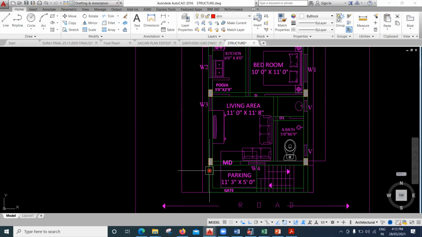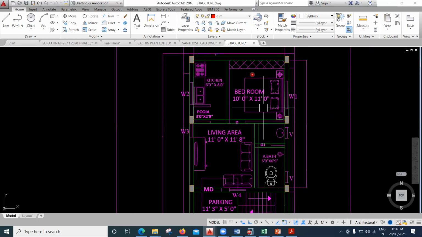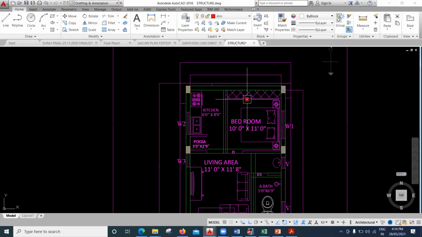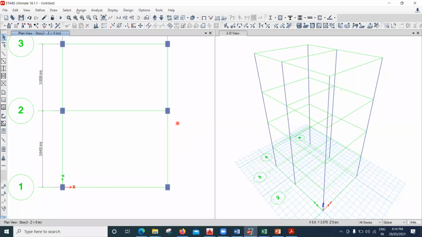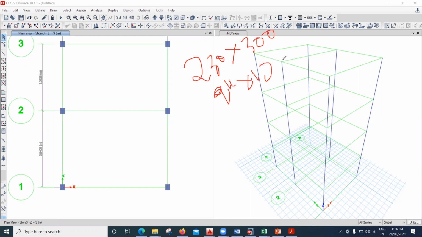Forget about this part. We are not doing all those things in this model since we have only 2 hours of a demo. I cannot do everything here. So we'll consider only this part, right? Yeah. Now quickly we'll do that. I'll go to ETABS now. We have not defined the beams, right? So let us say I'm making use of a beam size of 230 mm. Let the size of my beam be 230 mm by 300 mm. That is also okay. I'll take it as 9 inch by 12 inch beams. Okay. Now there are a lot of thumb rules to follow, but as of now, we'll not get into thumb rules.